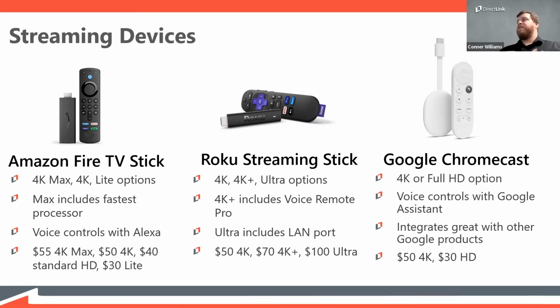Nice thing about these different things is most of them now use voice controls. So the Google one is, of course, powered with the Google Assistant. And the Amazon one is powered by Alexa. And sorry if anybody's phones or devices are going off anywhere when I say those words. So again, it just depends which one you like better. Me personally, I'm starting to like the Google interface a little bit better.